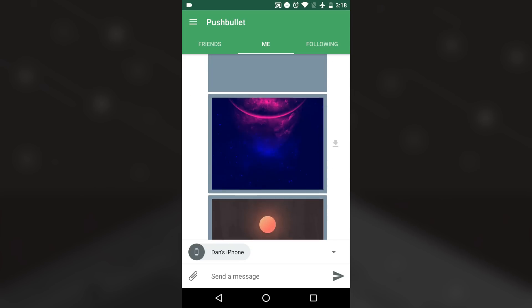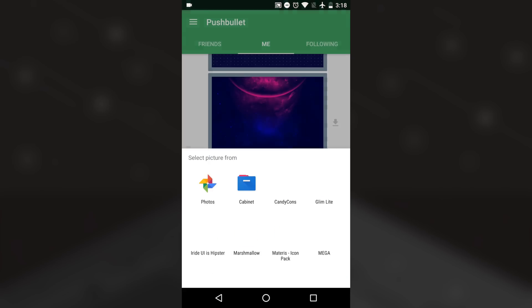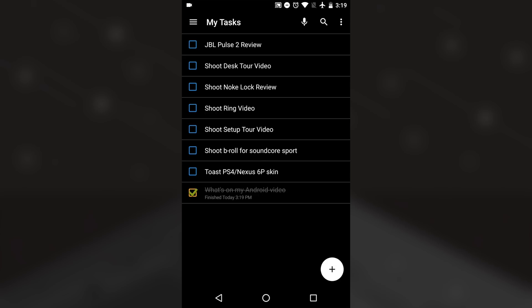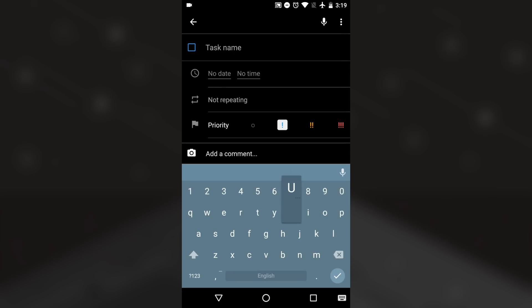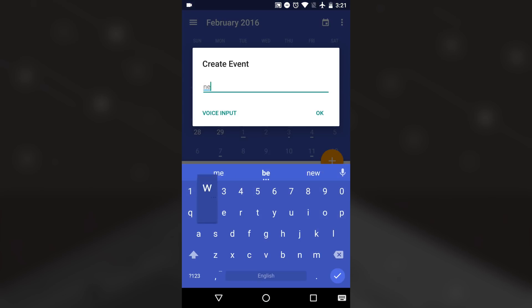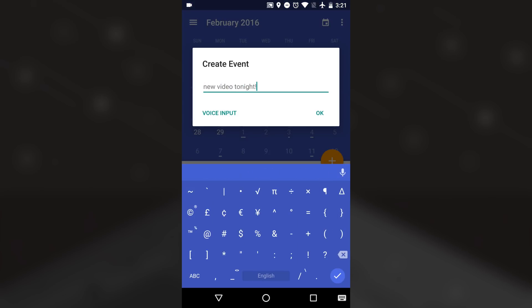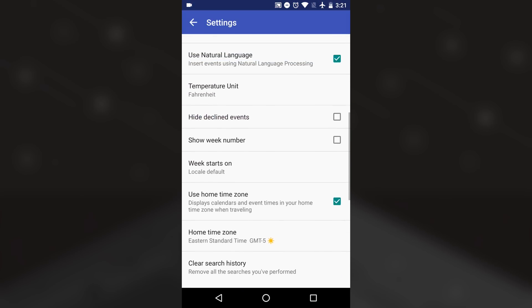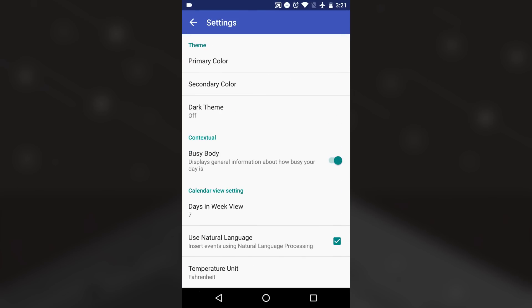Pushbullet is one of my favorite apps for pushing pictures and links from phone to phone, computer to phone, and computer to computer. My tasks app is called Tasks — an Astrid to-do clone — which is also the widget on one of my home screens. It syncs with Google Tasks, is super simple, and has a great material design look. I use it to keep track of what videos or tasks I need to work on, though the list always feels never-ending. I also use Today Calendar as my main calendar, mostly because of the UI — I'm a huge fan of material design heavy apps and this one has been updated beautifully.